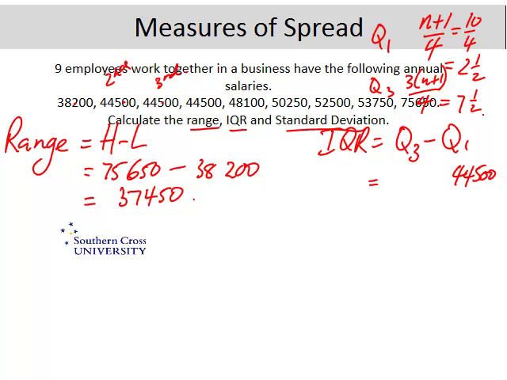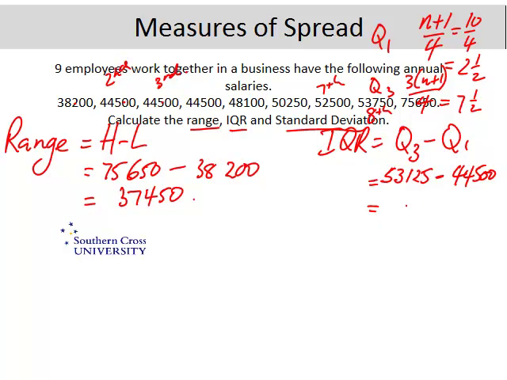The third quartile is going to be 3 lots of n+1 over 4, and that turns out to be 7.5, because it's 3 lots of 2.5. And if we go through 1, 2, 3, 4, 5, 6, this is the 7th value and this is the 8th value. So the 7.5 value must be halfway between those two. And if you go halfway between those two, you will get approximately, or exactly, 53,125. I'm taking a few shortcuts here.